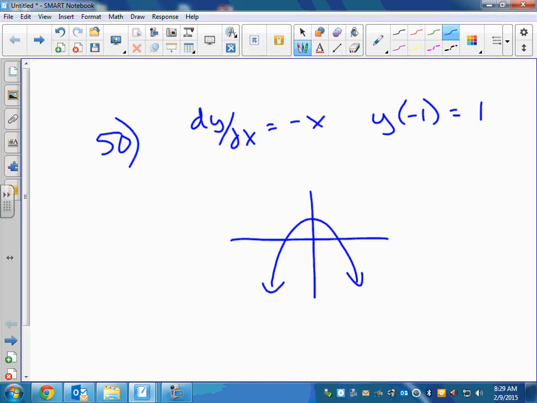For 49, I talked to a few people about it. First of all, if I give you a derivative like this, that's one of those that you just have to remember, 1 over 1 plus x squared. That does not fit ln, because if you try to take the derivative of the bottom of that, it's not just 1. So you have to know that that's inverse tangent. And so that's what's harder about 49.